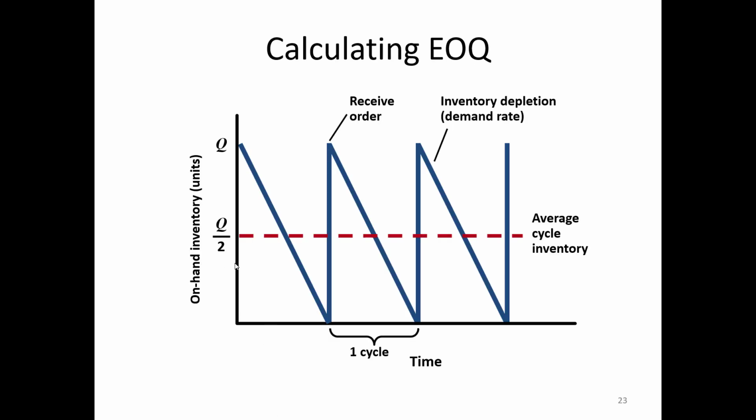So essentially, here's our world. We start off at Q, we sell, and then we reach zero, and boom! It's a highly theoretical, stylized world. We sell that last item, we put in the order, and instantaneously our order is received. For some things, like electronic items, like information, this can happen this quickly. We receive the order, and then we go through the same cycle. And that's where we get an average cycle inventory of Q over 2. So, yes, a highly stylized world for sure.